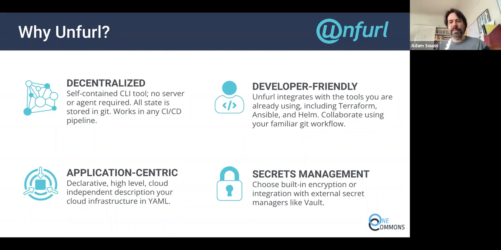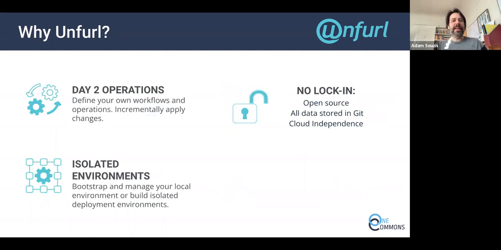And then finally, I mentioned secrets management, which is also obviously very important. If you're storing everything in Git, you have to be careful. You don't want to store secrets. And then also, again, this is a benefit of TOSCA. It supports day 2 operations. So in addition to just the deployment, you can define your own workflows. You can define your own operations in TOSCA, and it'll implement and deploy those, and you can build your own custom workflows like backing up or restoring your data.